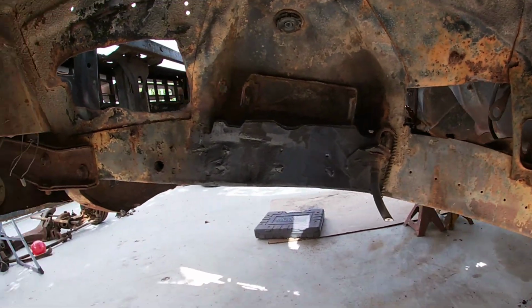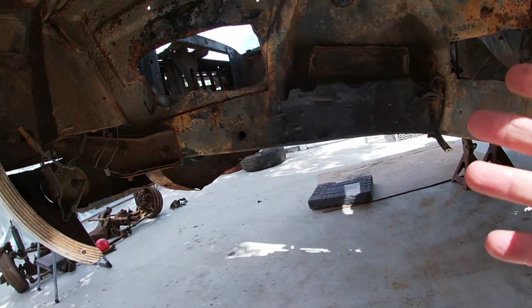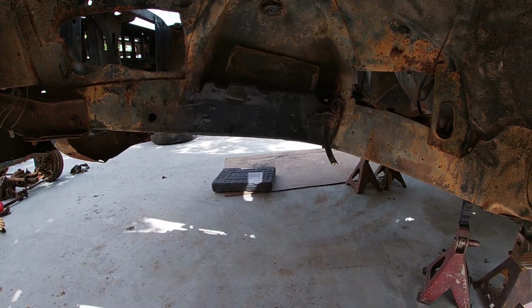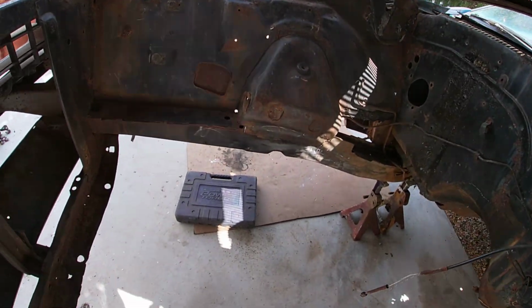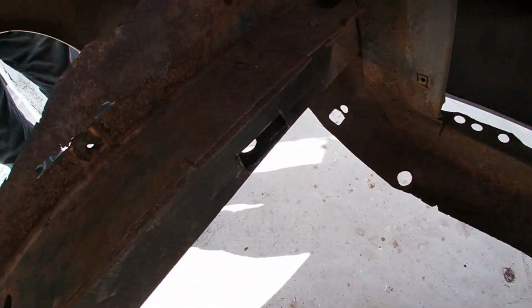Okay, so went ahead and got this painted, and this is just kind of temporary so it doesn't rust. Anyways, we're ready to put the QA1 coilover suspension in here. Everything's all clean. I did cut this hole here.